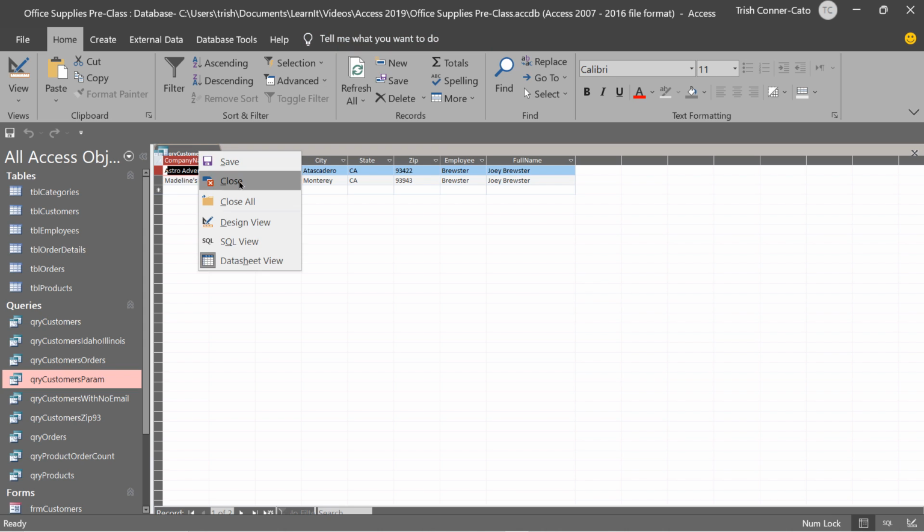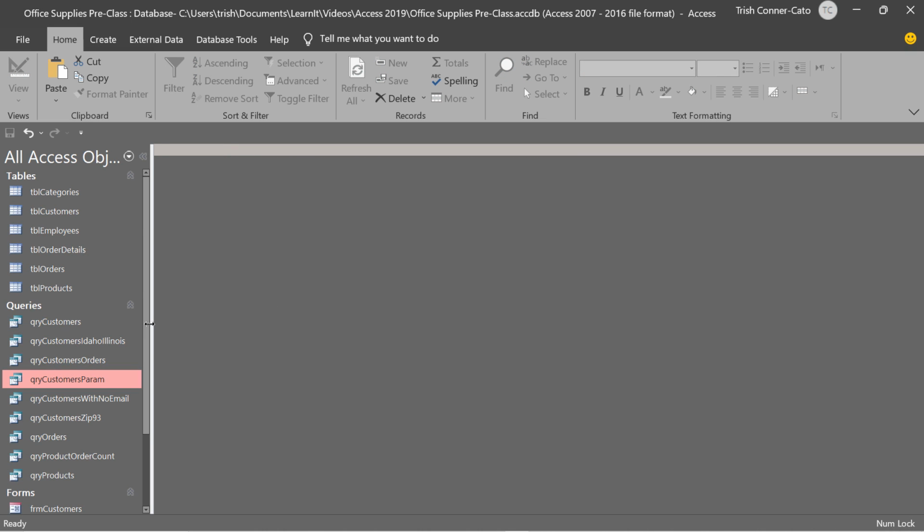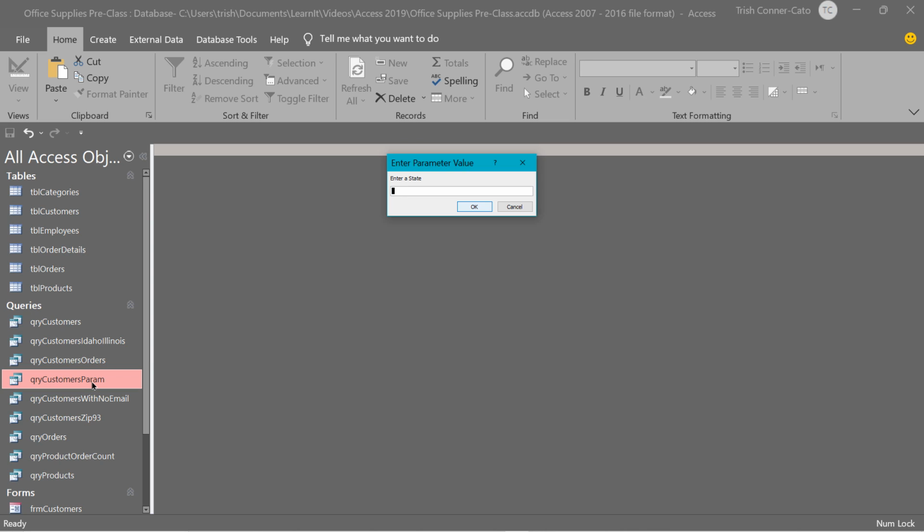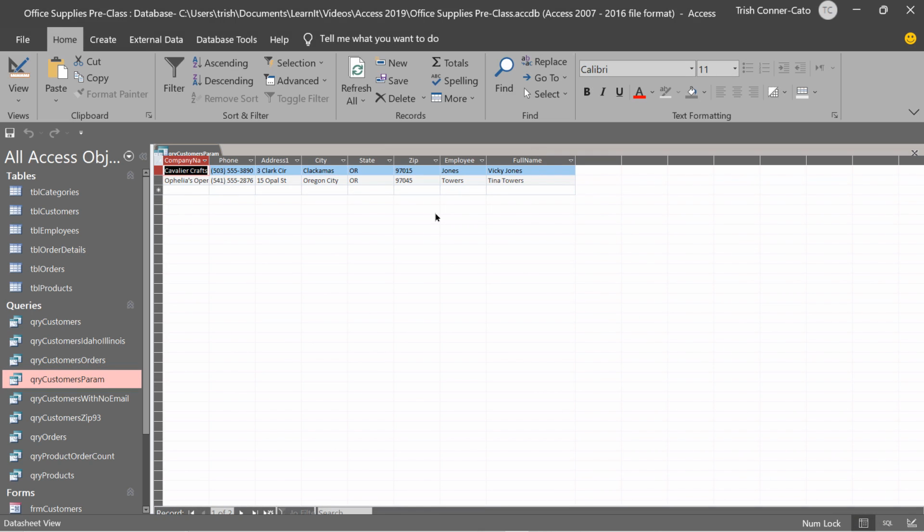We're going to go ahead and close that query, save your changes to the design. And this time we're going to double click it to open it. And when you double click it from the navigation pane, it brings up the prompt immediately. So this time we'll put in, let's do OR and click OK.